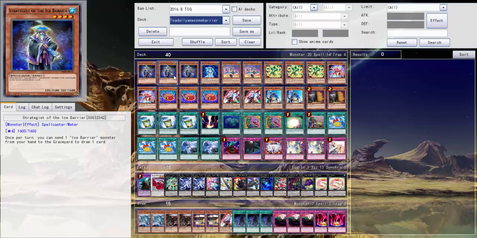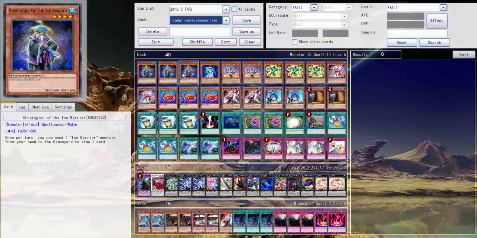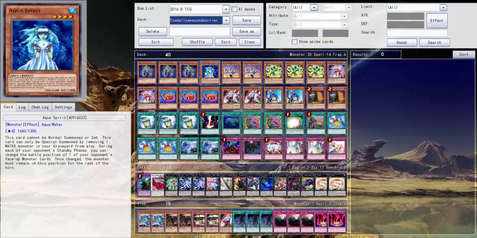So first off, we have triple Stratus to the Ice Berry. This card's awesome. Once per turn you can send one Ice Berry monster from your hand to your graveyard to draw one card. And this means the deck is very consistent in that if you draw multiple monsters, you're not breaking this deck, because you have monsters like Strategist and Choco Magician that fix that. Along with that, most of your Ice Berries you don't really mind drawing.